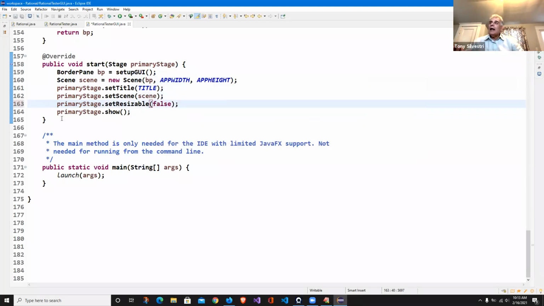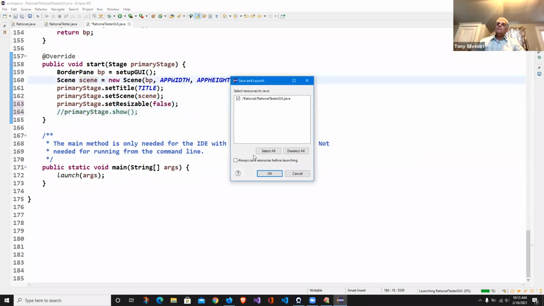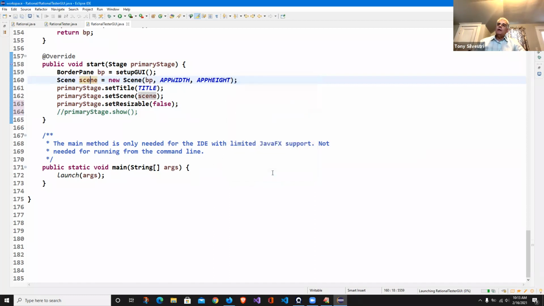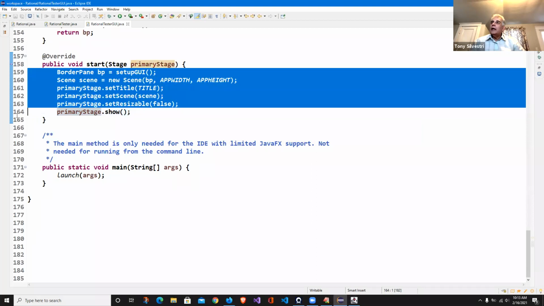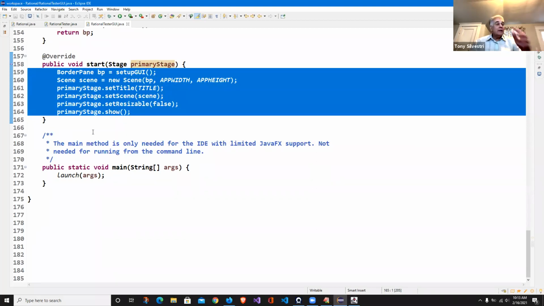Even after all that work, when I go to run it, if you don't show your window, nothing gets displayed. So the last thing is you show your window, and then you come over here, and it displays nicely. This is pretty much a little boilerplate of what you're going to use. This is like a template.